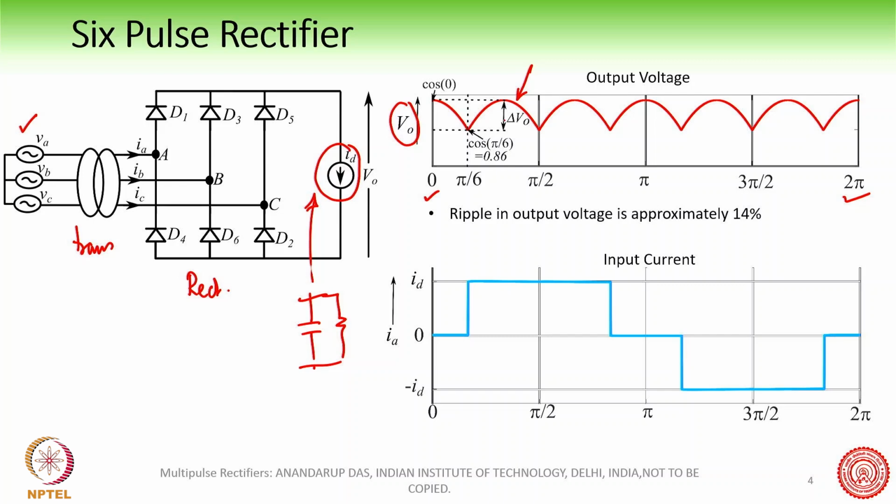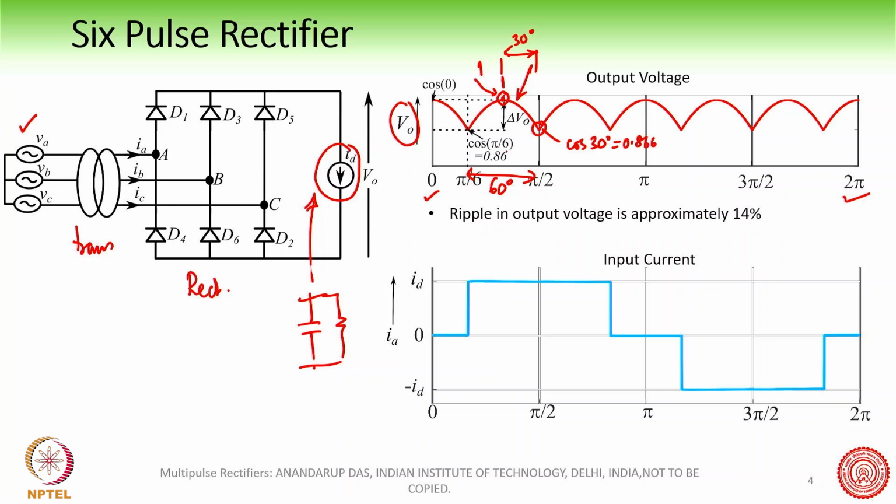The ripple is basically, so if you take this as 1 here, and this angle you can see, because there are 6 pulses, so this angle is basically 60 degrees, right? 360 by 6. And therefore this angle here is equal to 30 degrees. This is part of the cosine or sinusoidal waveform, so this is the peak of the AC waveform. If I take this point as 1, this point here will of course be equal to cos 30 degrees, which is 0.866, right?